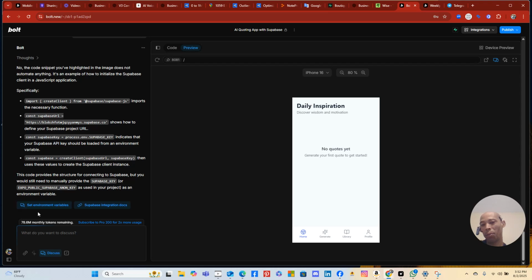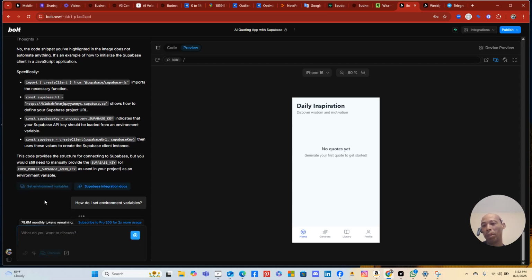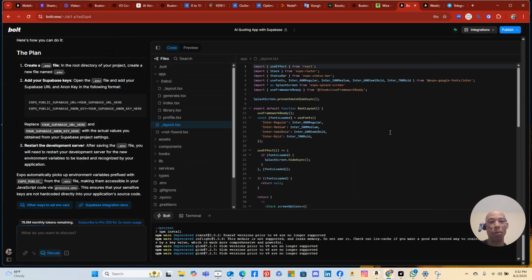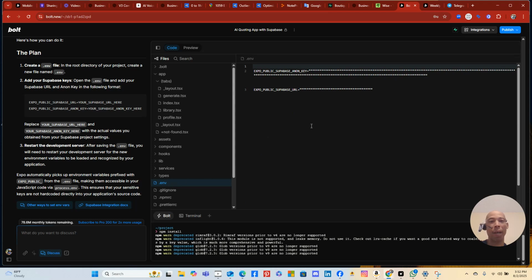So, okay, let's click to set the environment variables. Oh, wait a minute. Oh man, I didn't mean to do that. I meant for it to give us the .env. Let's go to the code and click on the .env files, and we need to find other ways to set it in. Create a .env file in the root directory of your project.